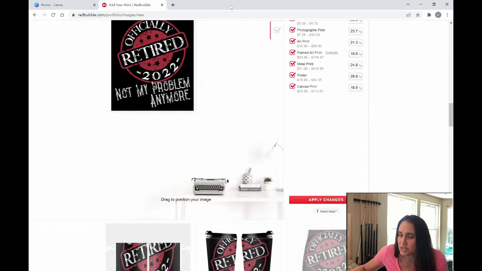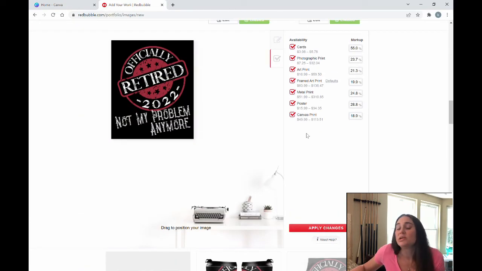I'm gonna close this. If, for example, I don't care if the card isn't quite right, maybe I'm more interested in a canvas print, I can just leave them all like this. It may be that it's some design that you wouldn't want on a canvas print and you would only want on a card, in which case you can get rid of all of these and just keep it as a card. But I'm just gonna leave it how it is for now just to show you.